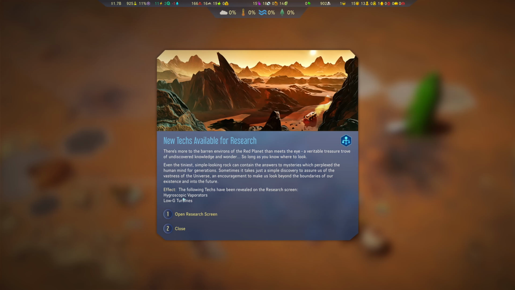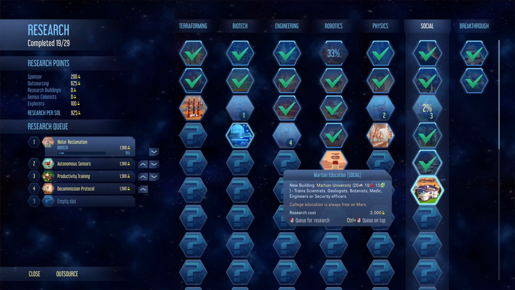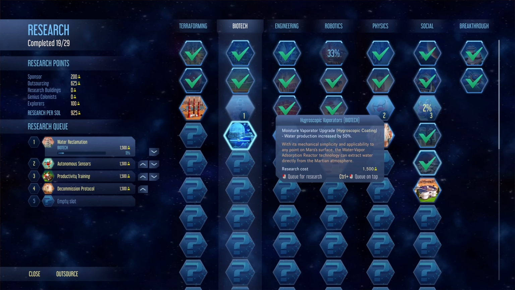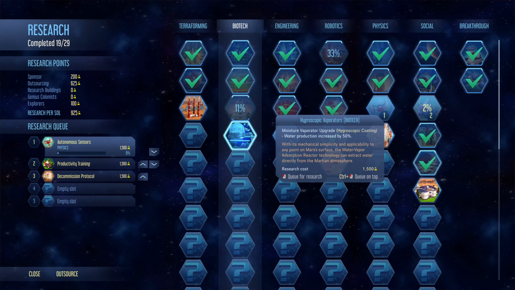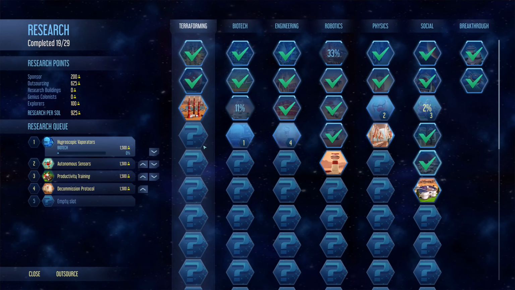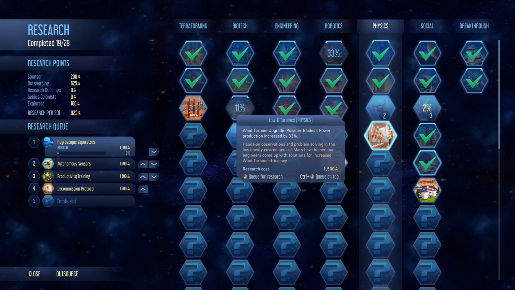We have now, the following texts have now been revealed: hydroscopic vaporators and low-G turbines. Ooh. Okay, so low-G turbines might be wind power, and anything to do with evaporators could be useful. So let's open up our text screen. Yeah, low-G turbines, we need these. And then what else have we received? Moisture evaporators, that is what we needed. Okay, water reclamation, you were cool and all, but we're going to say adios, amigo, and say hello to the hydroscopic vaporators. That is exactly the technology that we needed. All right, so we'll go for this, and then we'll go ahead and pick up low-G turbines.